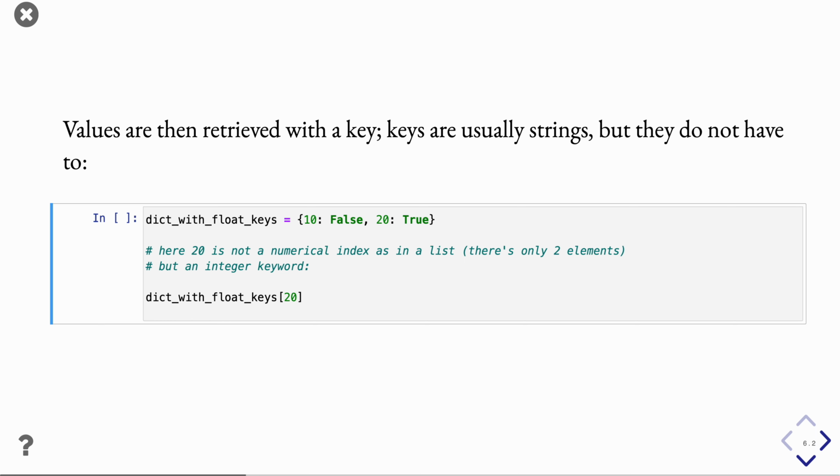Good. So I was saying that in a dictionary we are free to choose whatever we want as indexes for those values. We are not just indexing using numbers. In the previous example, we were indexing using strings.